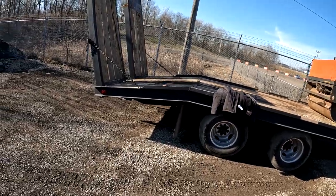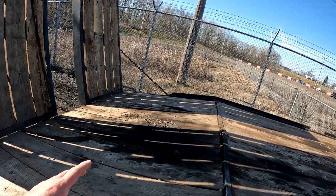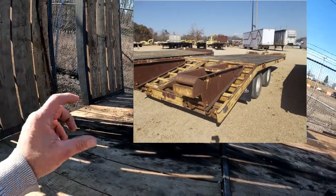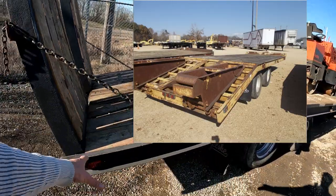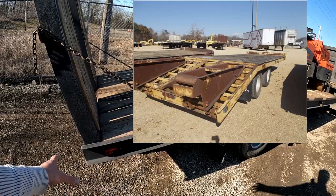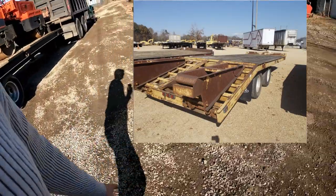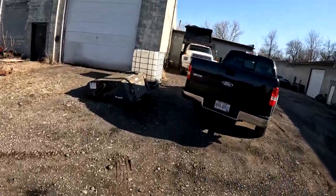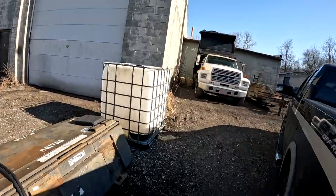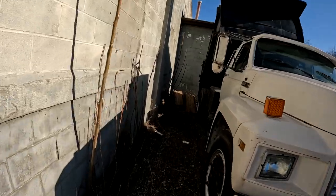When I bought this trailer, I don't know if I have pictures, but if I don't, I'll insert a picture of what this used to look like back here. The back of this had a lot more pitch on it, and it had a really small ramp. Let me show you what the ramps used to look like. They're over here. Had these little flip-up ramps.